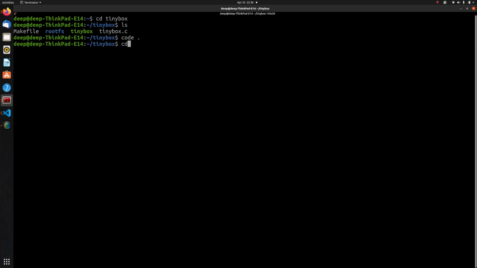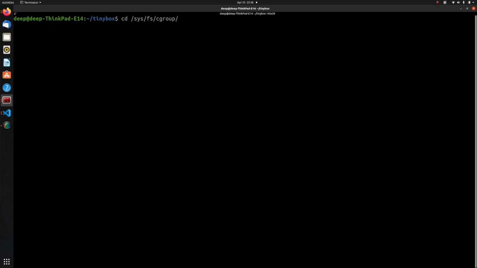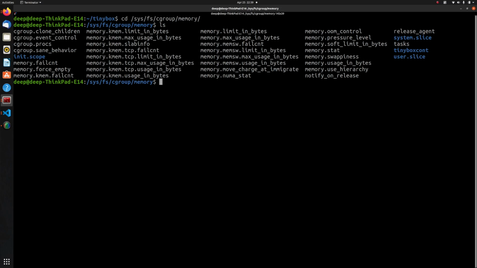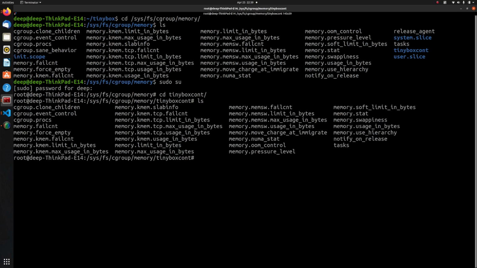The file path where we will be writing our memory limit is something like this. We'll go to sys fs cgroups as usual, and then memory, right? We already had our previous Tinybox container, so if we go inside that, we'll see various files, and it's pretty similar to the process restriction.